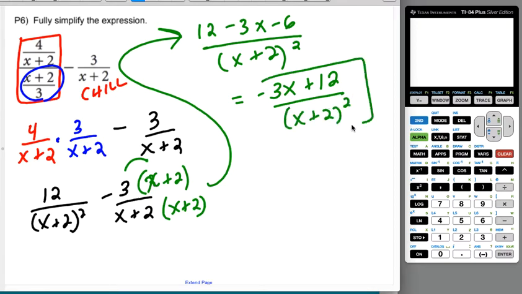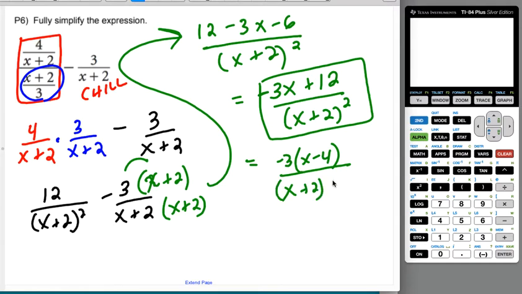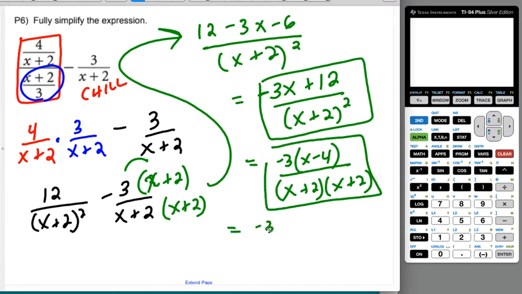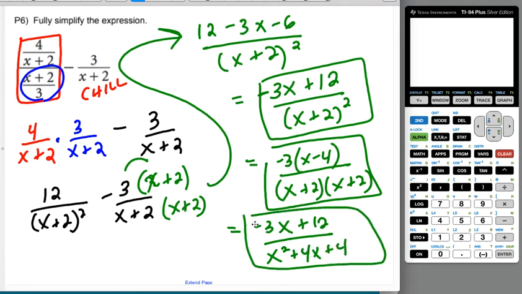And that answer's great. There's a couple other options, right? I could factor a negative 3 out of the top if you want. I mean, that's fine. I could leave the bottom as this quantity squared, or I could write it as this. That answer's totally fine. I could also FOIL out the bottom. Any of these answers would be equivalent and totally fine, right? If I FOIL out the bottom, I get this. So any combination of those numerators and denominators would be fine.